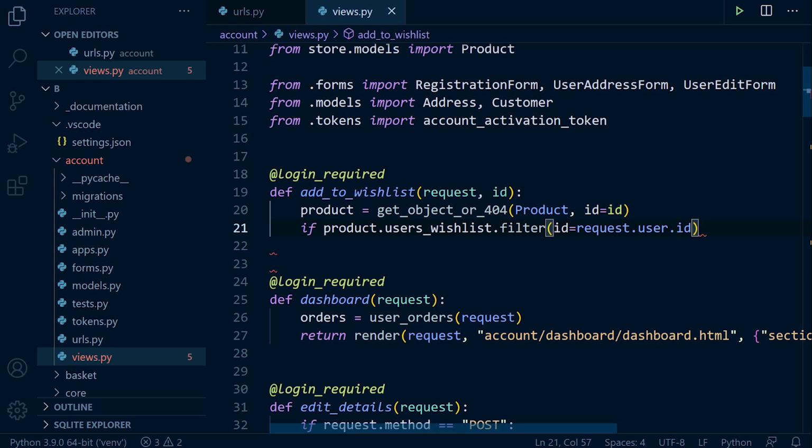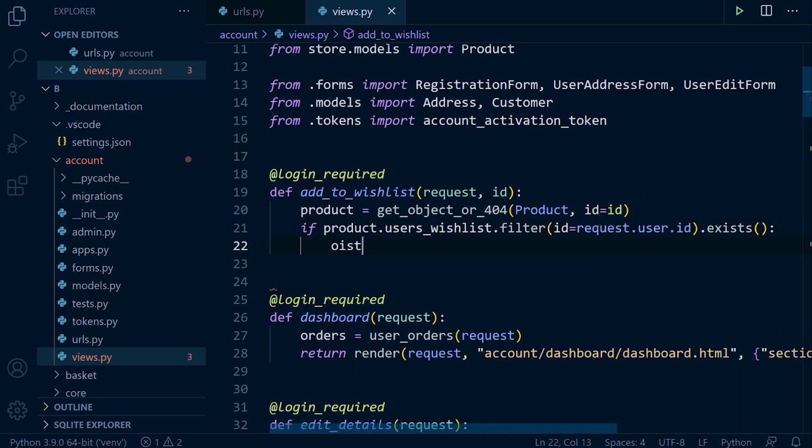So what we can now do is use the exists. What we're doing here is we're looking in that link table for where the product ID equals say 1 and the user ID equals 1. If that matches, that means that the user has added that product ID 1 to the table, and therefore it exists. So what gets returned if we use this exists is true or false. If it's true, then we want to remove the item from the database.